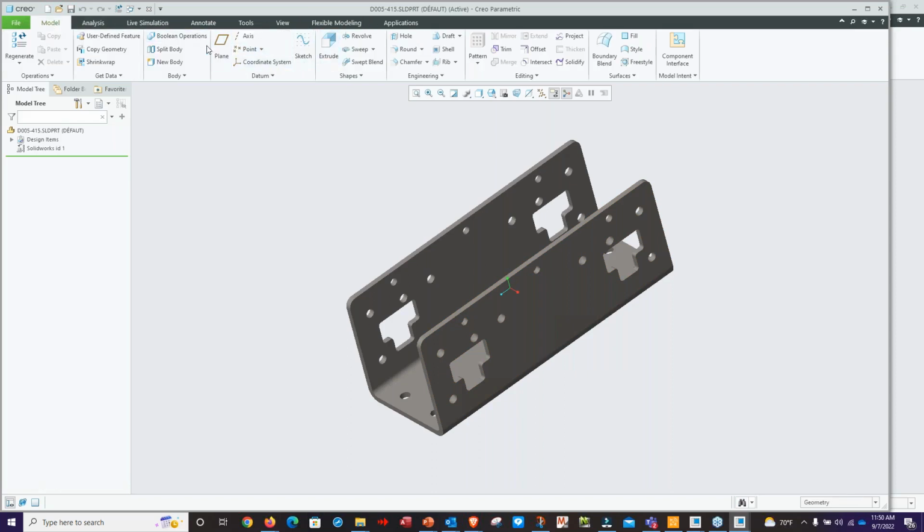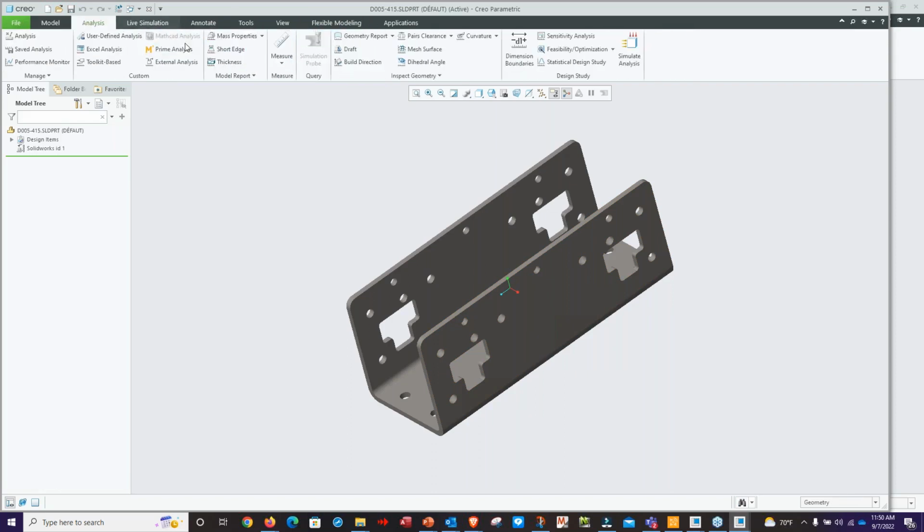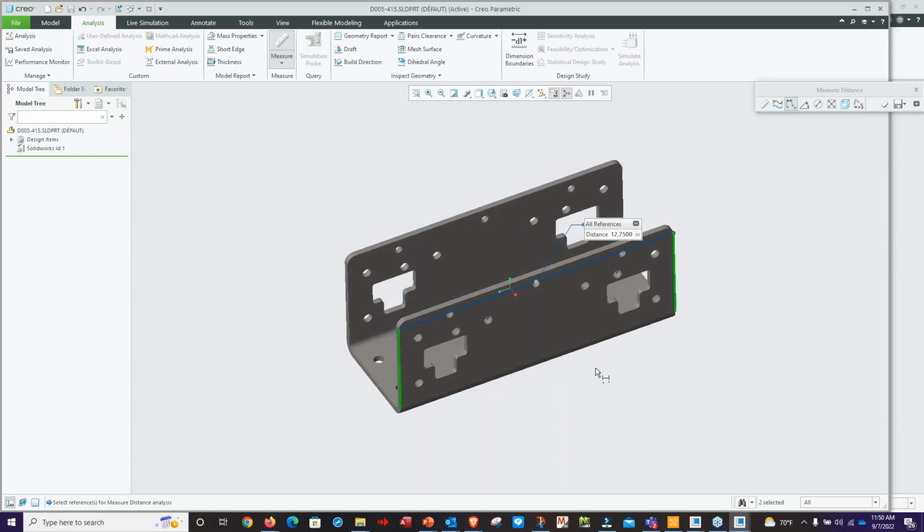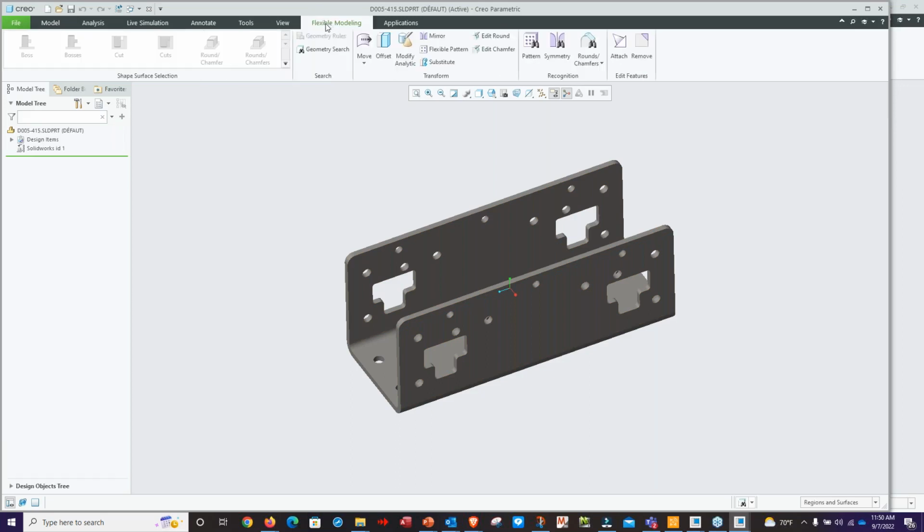Go back in, we go to model and analyze. So again, you can get some measurements. You can utilize the functionality within Creo to analyze your part, review it, and make changes. This is 12.75 inches. We need to make this a little bit longer, utilizing the flexible modeling. We want to extend this.